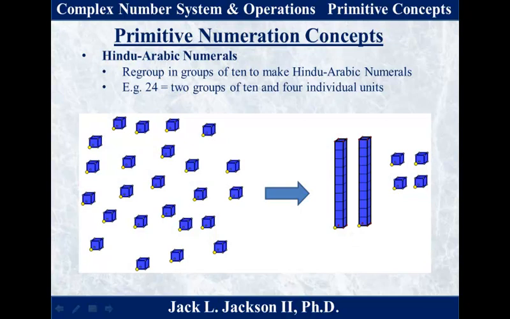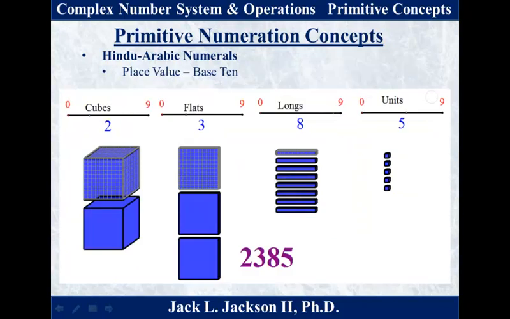So if we take a bunch of numbers like this, here we have a bunch of blocks. Really, when we write them in our numeration system, what we're doing is grouping them in groups of 10. If you actually had these individual blocks laying out there, you could stack them up and you would get a group of 10, another group of 10, and you'd have 4 blocks left over. So this would be 2, 4, or 24. 20 means 2 tens and 4 more, so 24.